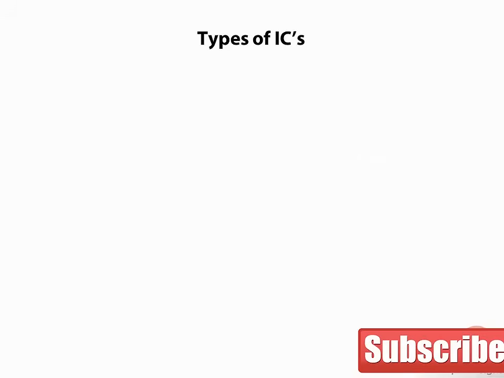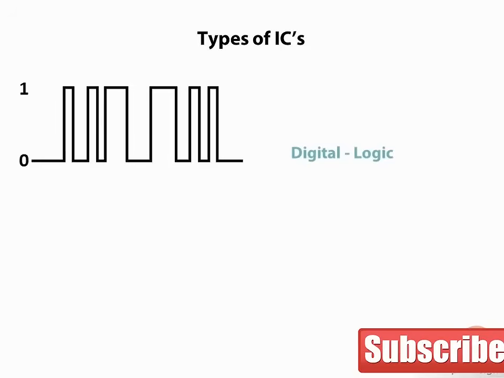Integrated circuits can be categorized into 3 basic types of categories. The first is digital. Digital ICs take the digital input signals and process them digitally. The output, then, is also digital. The inputs and outputs of a digital IC can be of only one of 2 states, on or off, or high or low. We can also refer to digital ICs as logic.